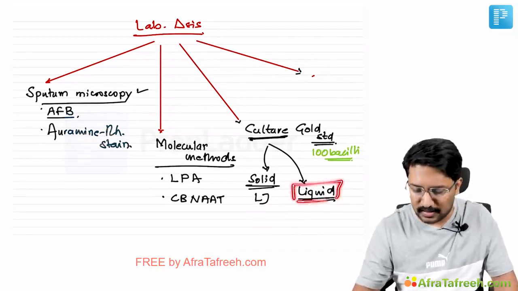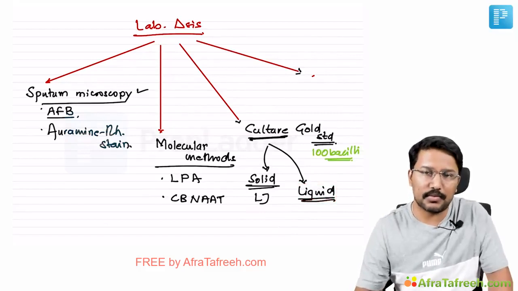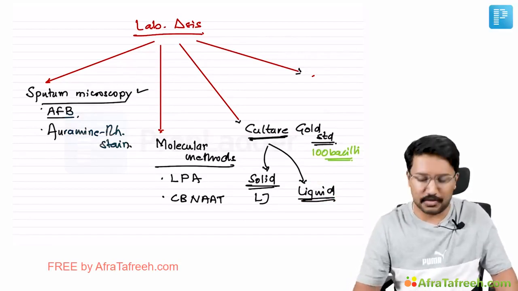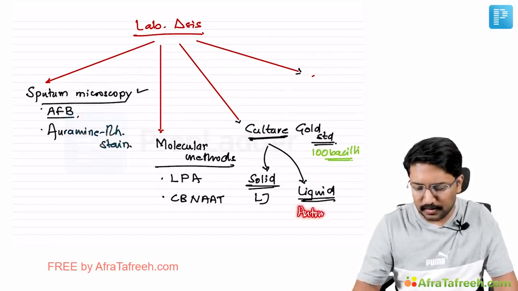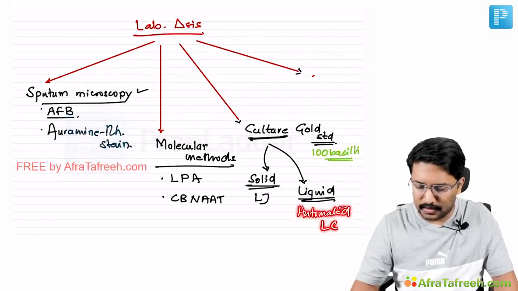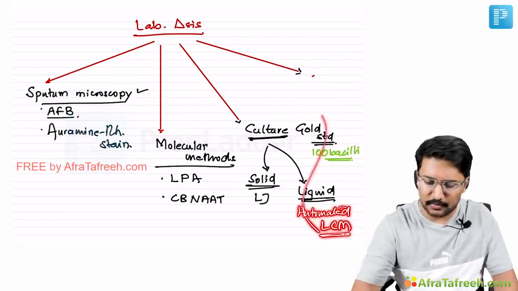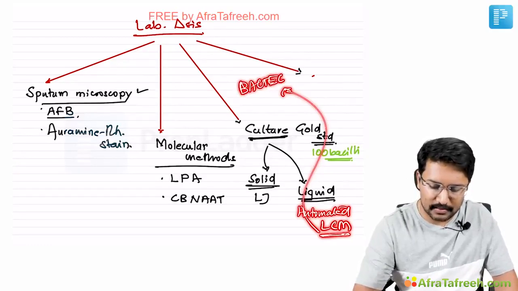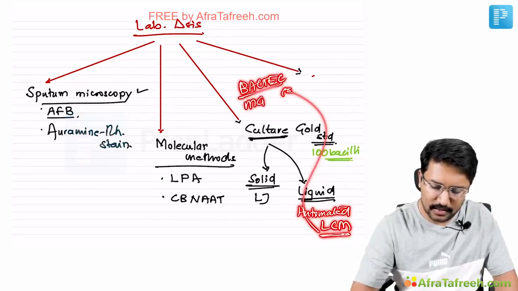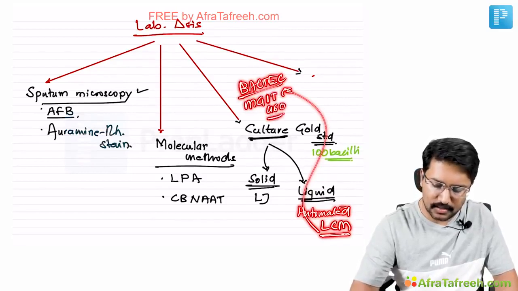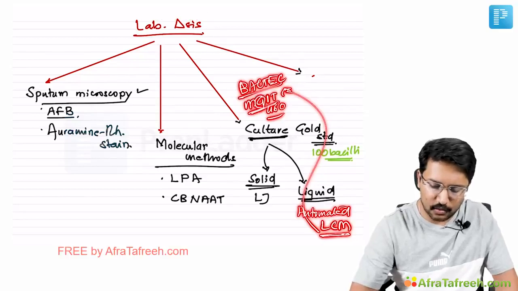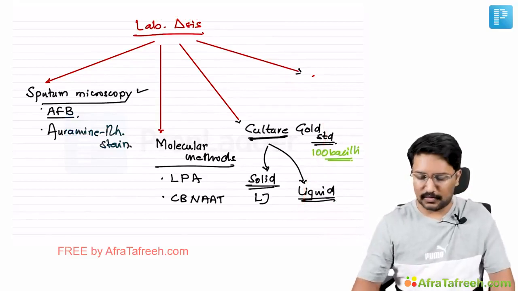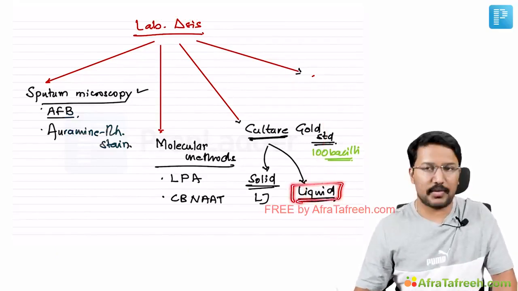So today mostly we use liquid culture media, and we are not using those archaic older liquid culture media. What we follow today is automated liquid culture media, right? The classical example of this is what we call BACTEC. I'm not talking about just the BACTEC method. We are talking about BACTEC MGIT 960. MGIT stands for Mycobacterial Growth Indicator Tube. So automated identification mechanisms are there, and that is what is currently mostly recommended.